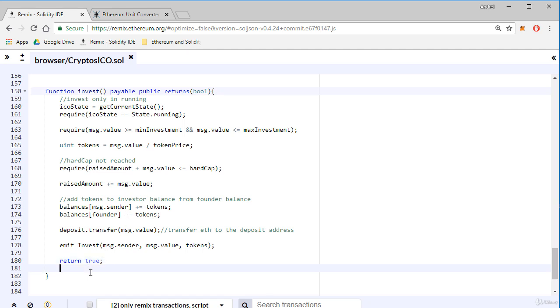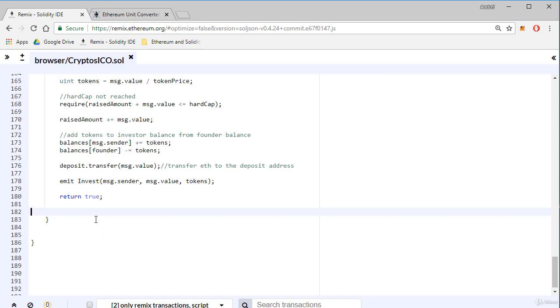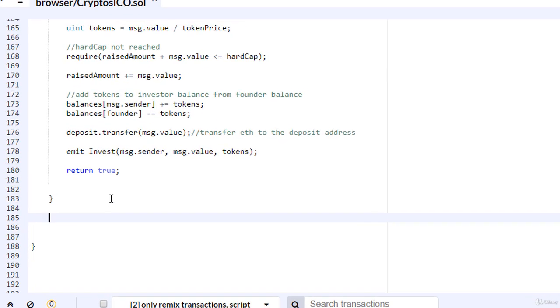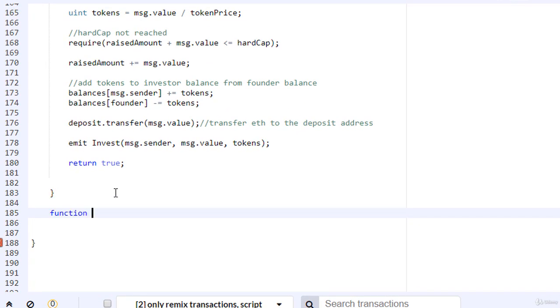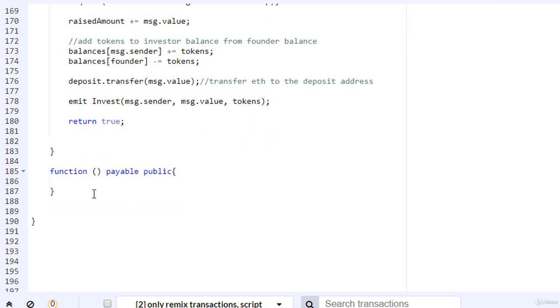So here I create another function, and this is very simple. You'll see this function doesn't have a name. This is what a fallback function means. It's payable and it's public. And inside this function, I call the invest function we've just defined.